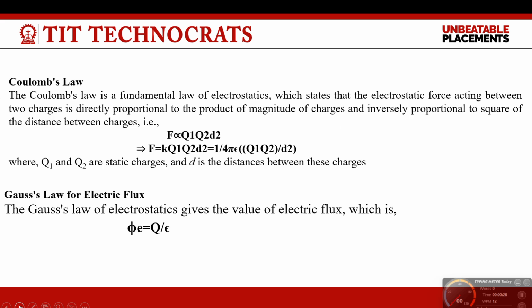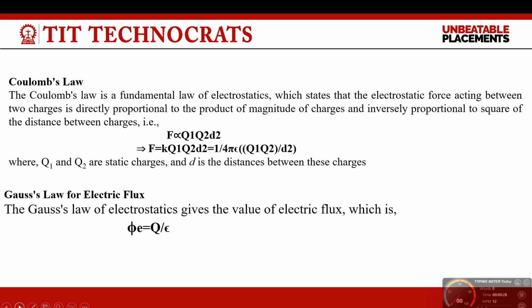Now the next topic is Coulomb's law. It is the fundamental law of electrostatics, which states that the electrostatic force acting between two charges is directly proportional to the product of the magnitudes of the charges and inversely proportional to the square of the distance between the charges. That is, F equals K dot Q1 dot Q2 divided by D squared. Here Q1 and Q2 are the static charges and D is the distance between these charges.